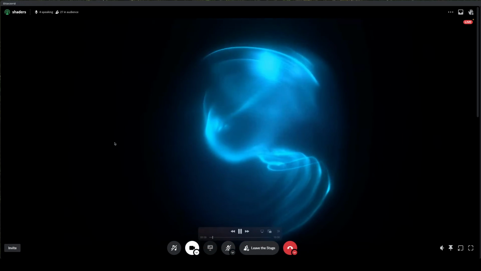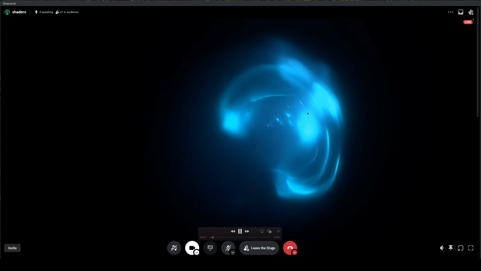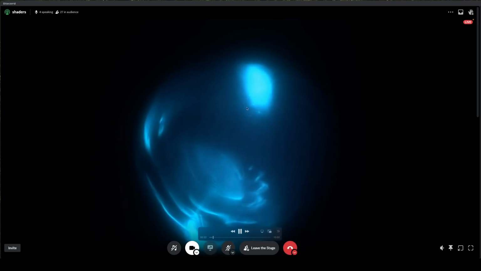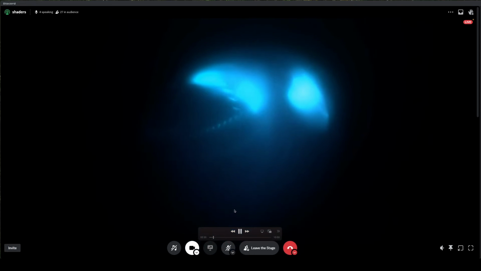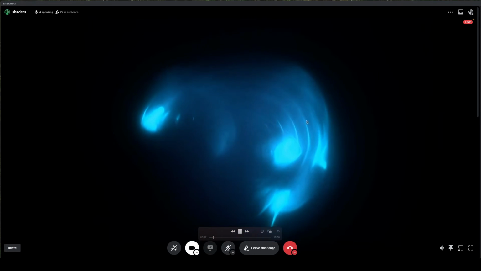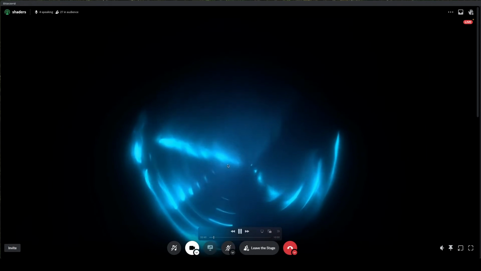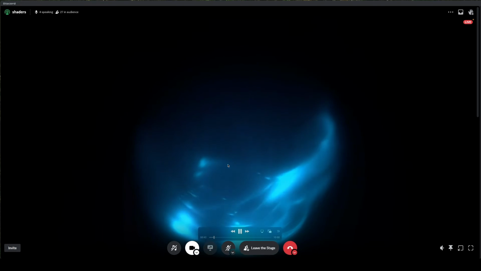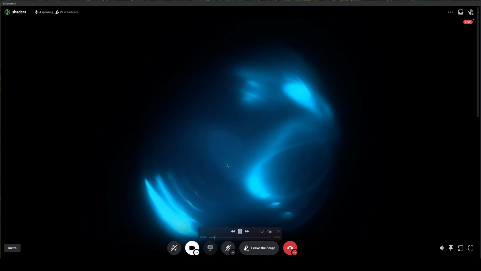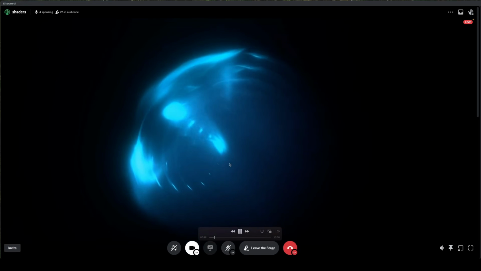The bright moments are gravitational cores that are pulling the particles and creating this atomic, otherworldly, space-like creature sort of thing.